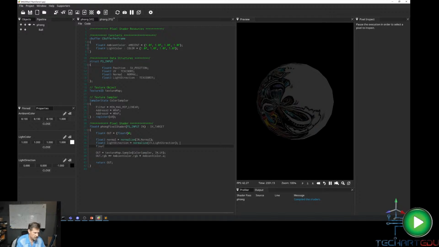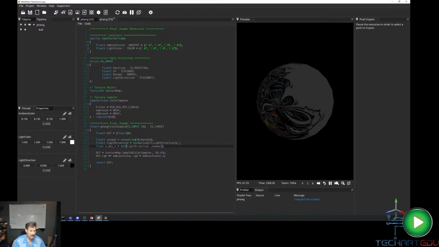So float n_dot_l equals, and it's very simple: we don't even have to do the math ourselves, we can have HLSL do it for us. It's just dot of our light direction and our normal. So there we go.